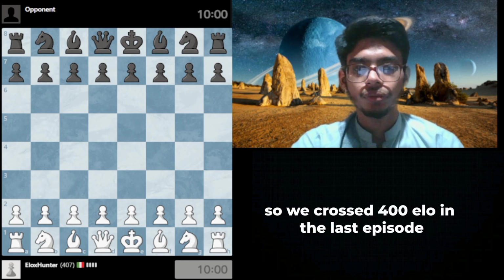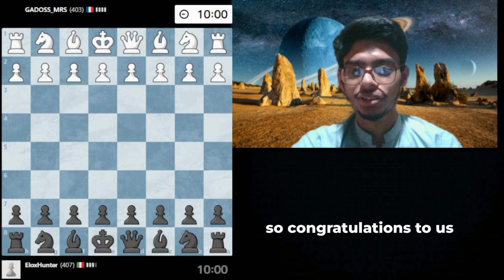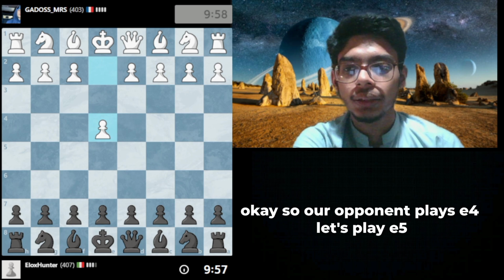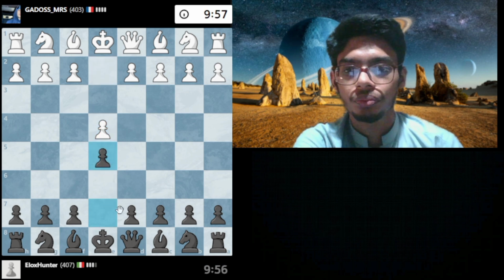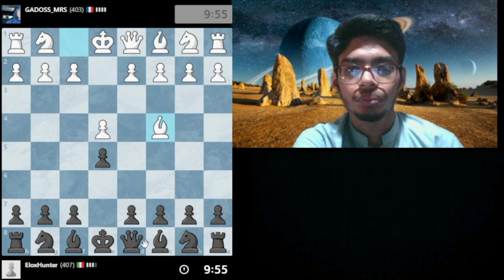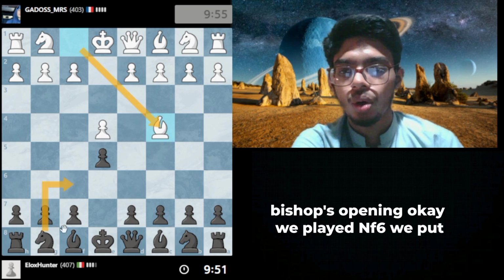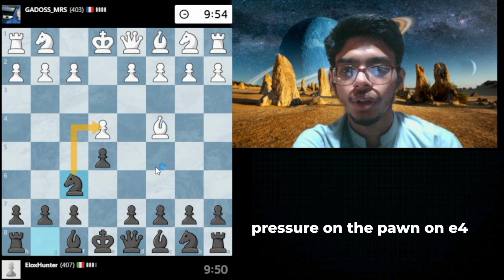So we crossed 400 ELO in the last episode. So congratulations to us. Okay, so our opponent plays e4. Let's play e5. And he plays bishop to c4. This is called bishop's opening. Okay, we play knight f6. We put pressure on the pawn on e4.